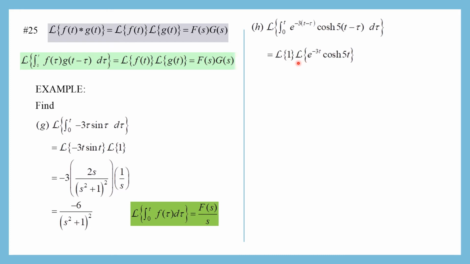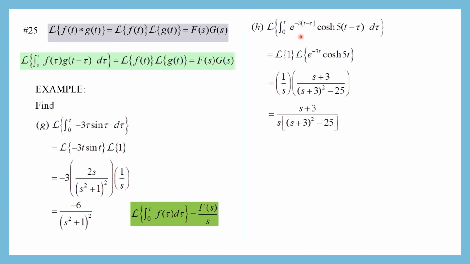Okay, so the Laplace transform of e to the power of negative 3t cos 5t, take note t minus tau has become a t. Now continue to get the Laplace transform of each of these functions. The Laplace transform of 1, as we know, is 1 over s, and the Laplace transform of e to the negative 3t cos 5t, using formula number 14 where a equals negative 3, we write s plus 3 divided by (s plus 3) squared minus 25, where k equals 5. So this is the answer for the Laplace transform of the given integral.